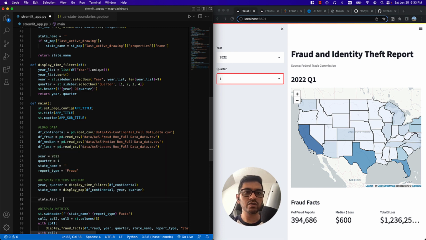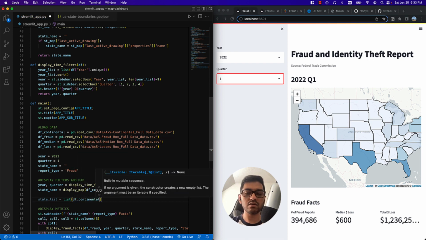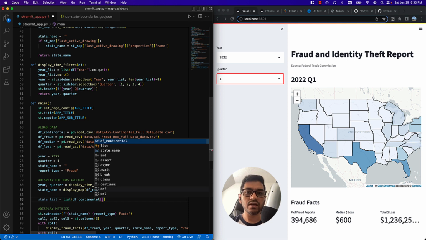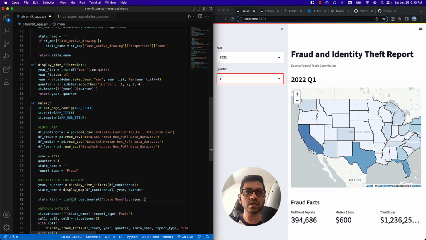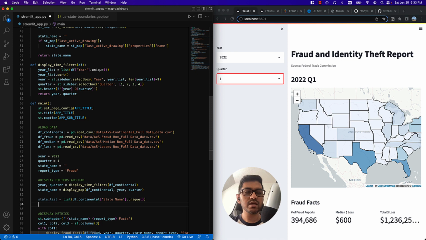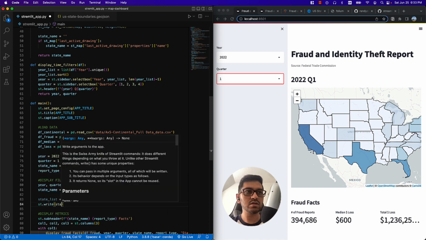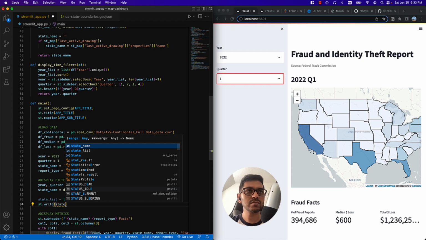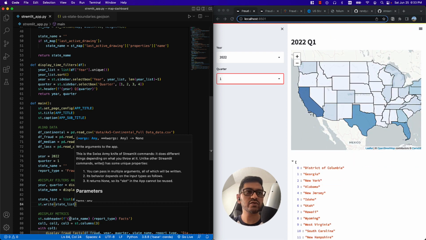First we're going to get the list of state names from the df continental data frame, and here the column name is state name, and we will grab the unique values from here, and let's write down the state list and display it on the screen. Let's sort it first.